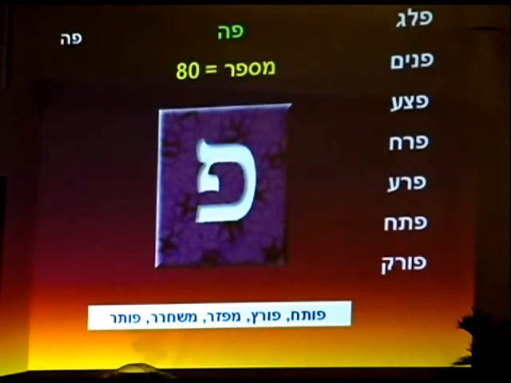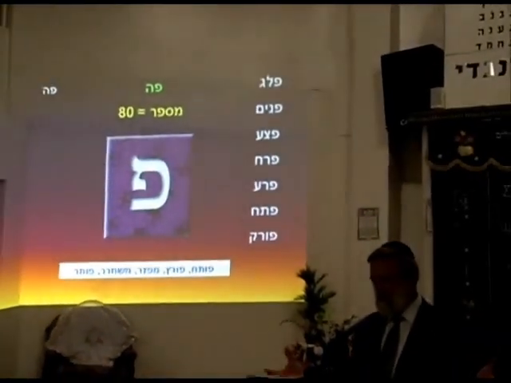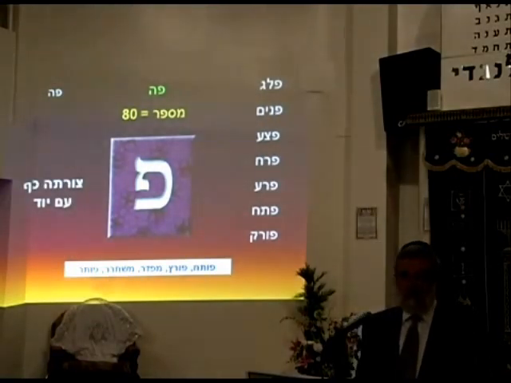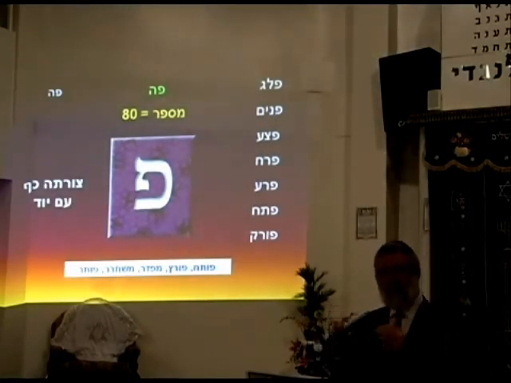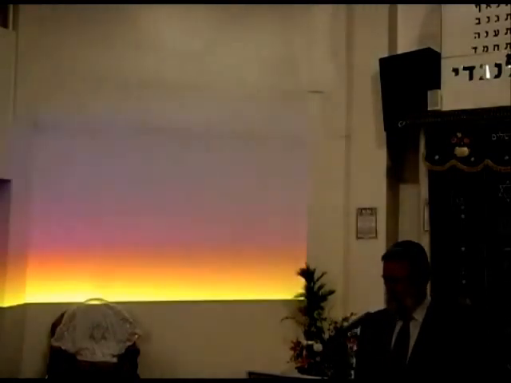Here are some words. Peleg, to divide up. Panim is face. It opens up. It shows itself. Petza, a wound that opened up. A perach, a flower that blossomed. Para, to uncover the hair. Patach, to open the door. Porek, to unload. Something of an action that is opening up or unloading or just breaking open. And the pei looks like a kaf together with a yud. For Kabbalistic reasons, the shape of the letters is more Kabbalistic, explaining why it combines certain letters to form itself.